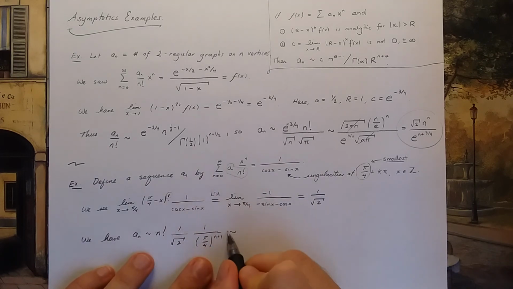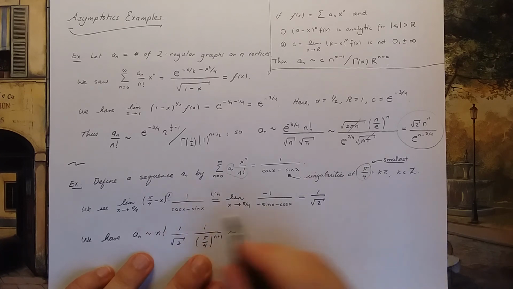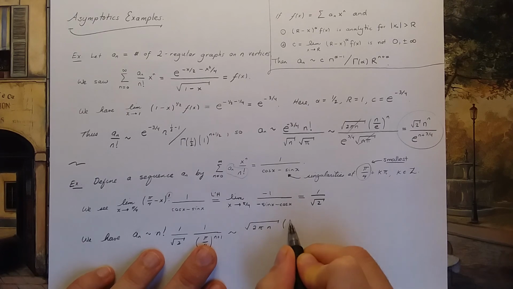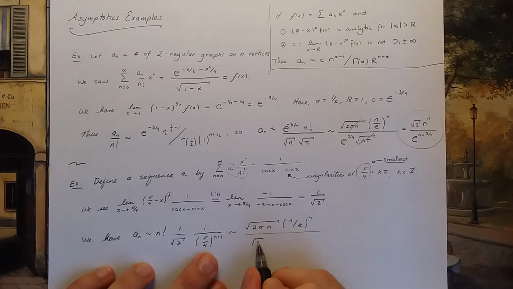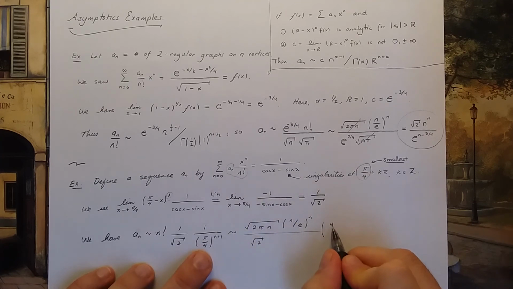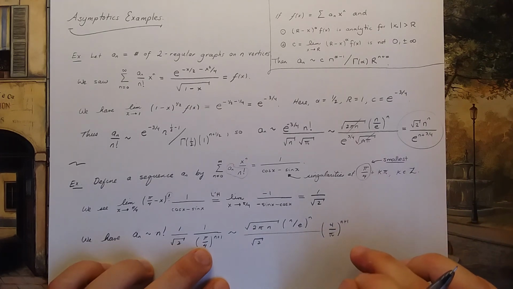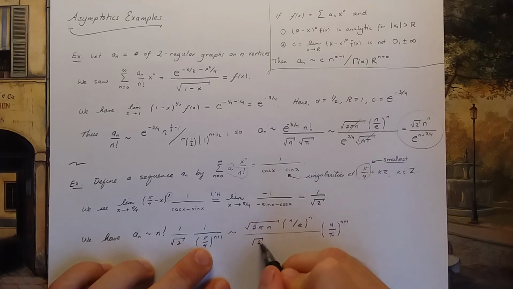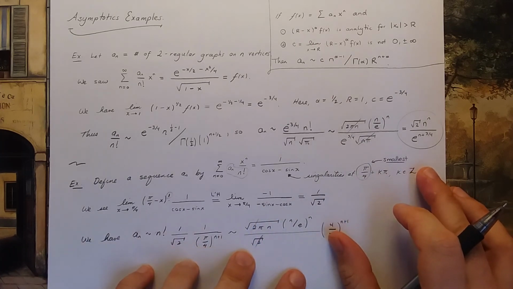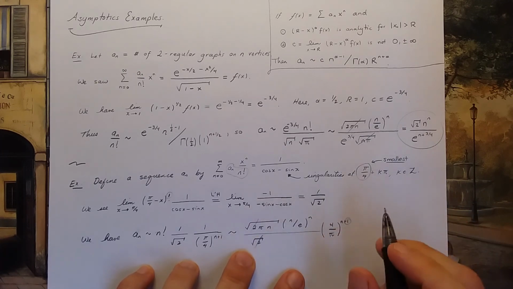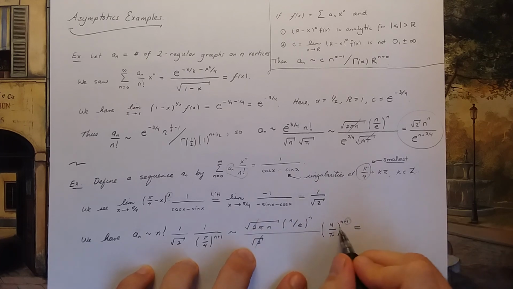I can, as mentioned earlier, use Stirling's approximation and simplify. I'm not sure it's simpler, but I could write the n factorial as asymptotic to the square root of 2 pi n times n over e to the n power. I'm dividing by the square root of 2. And actually, let me write this part as 4 over pi to the n plus 1 power. So this is nice. I can beautify this a bit if I want. I can cancel the square root of 2's. And I also have 1 power of pi I can factor out. I don't know. You can make this look nice if you'd like.